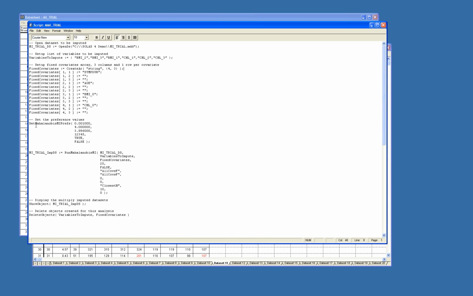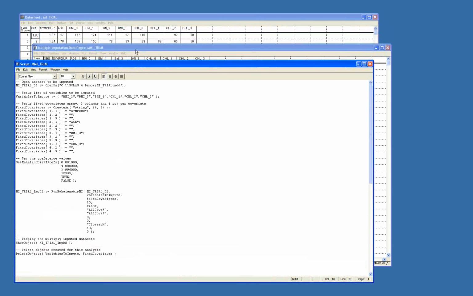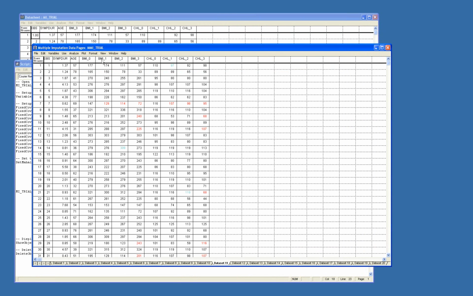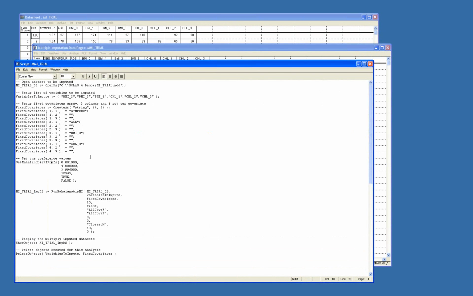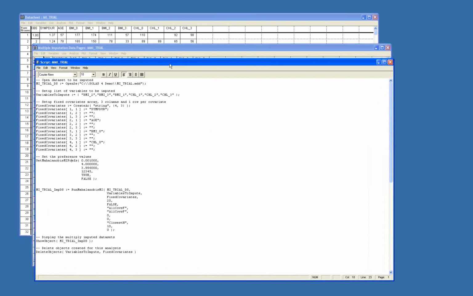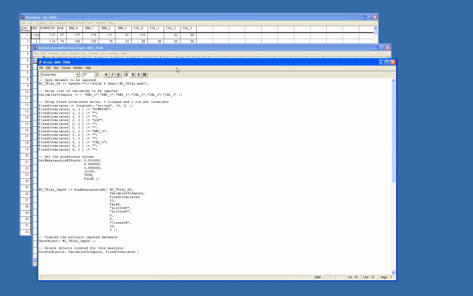So if you want to run the code again, you can set up an iteration, change the seed number, run it again, change the seed number again, run it again. You can also change the method from Mahalanobis to predictive mean matching and run it again. And you can also select regression, run it again. So you can do all this in the code, but the handy thing is you don't have to write the code from scratch. You can just do all the clicking first to get your starting point, and then you can do all the altering afterwards and the playing around with the code. It's quite a versatile language, and there's a lot you can do with it and a lot you can code up.